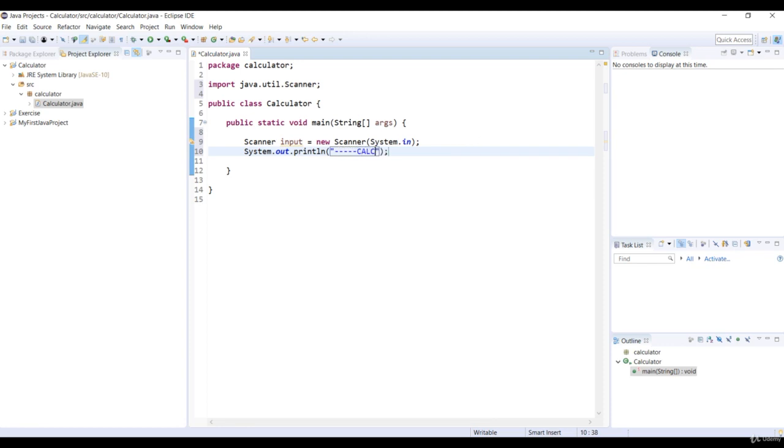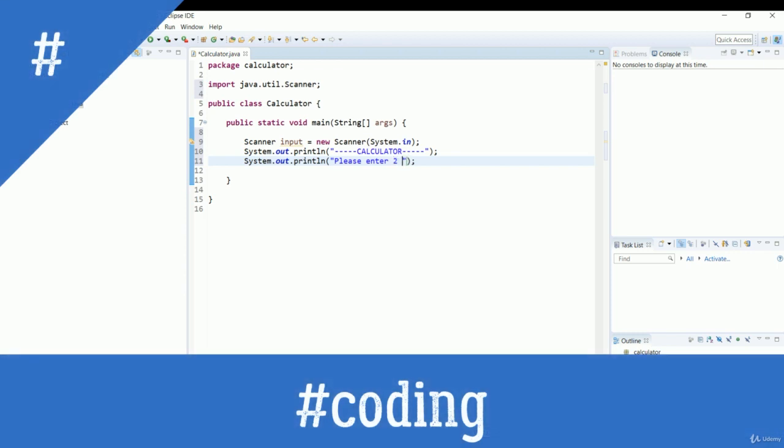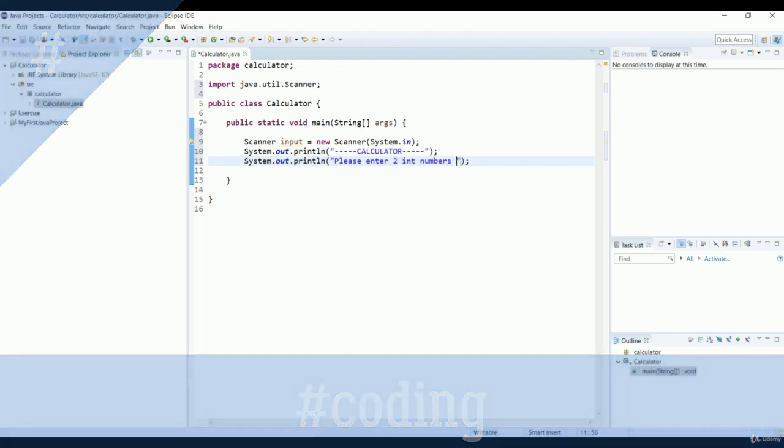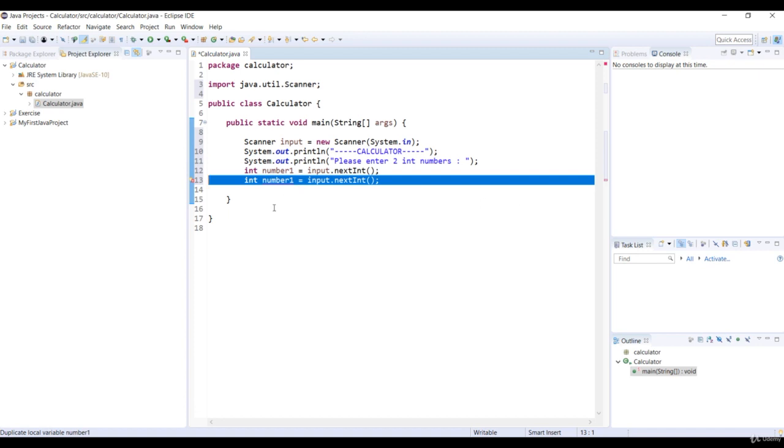Let's call it CALCULATOR, all uppercase. And we get a message to enter two numbers using the print method. So we'll declare two variables, number1 and number2, with the int type, and assign the nextInt method of the Scanner class to these variables.